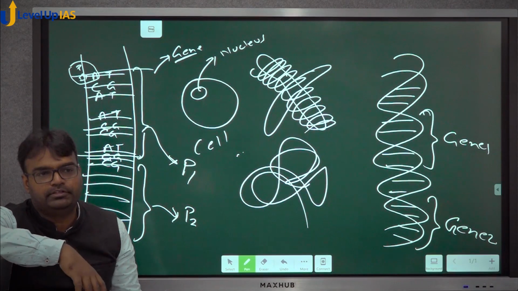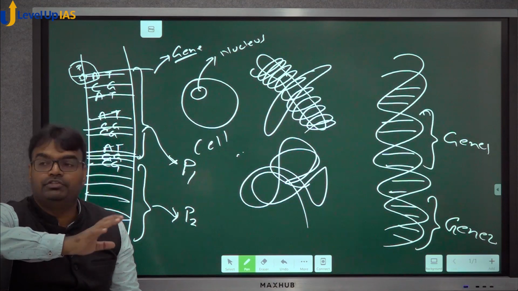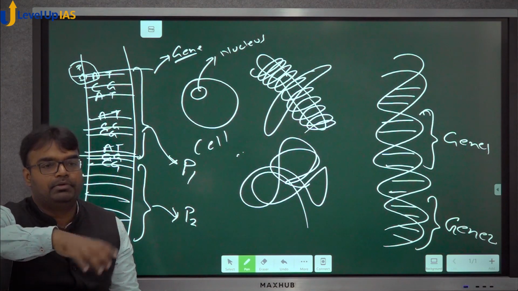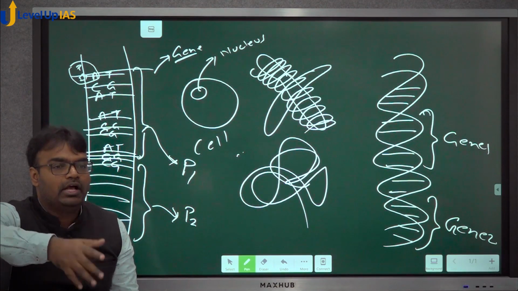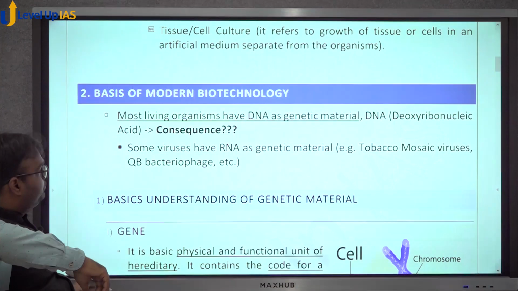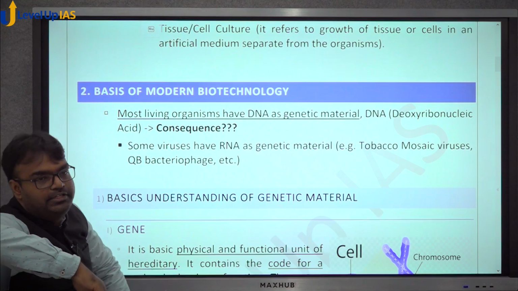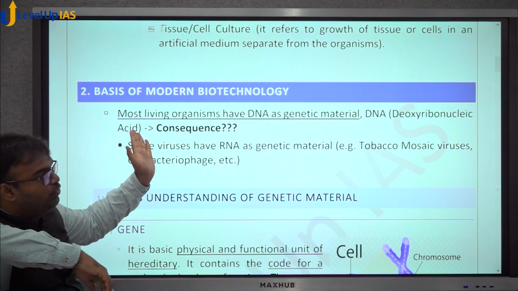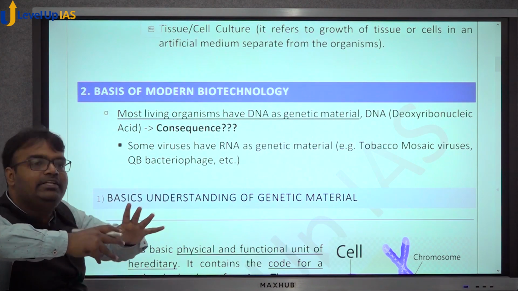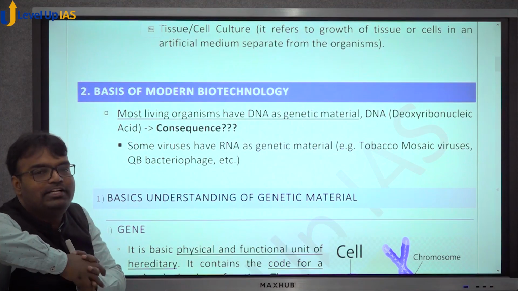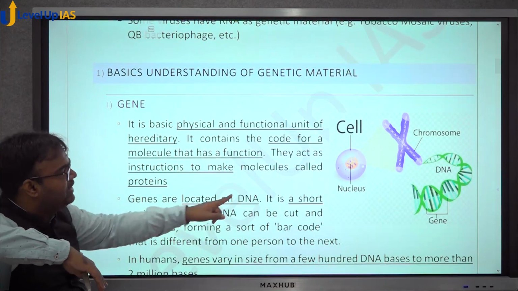Biotechnology is a fascinating field. You got it? Once you understand this fundamental, the rest of this chapter would be very easy, very simple. So if you have not understood it, go home, try to go through this section again. Okay. So most living organisms have DNA as their genetic material. DNA is deoxyribonucleic acid, the DNA that we had created, and therefore mixing and matching of DNA among different living organisms is possible.